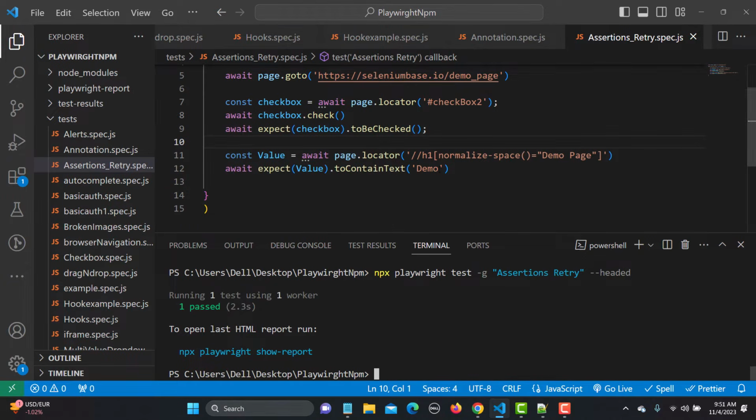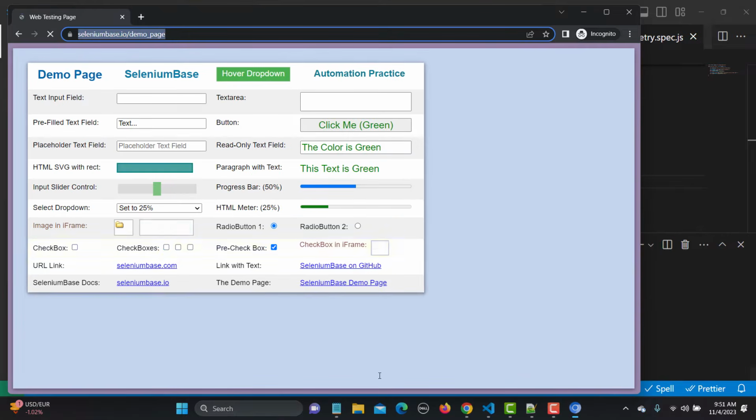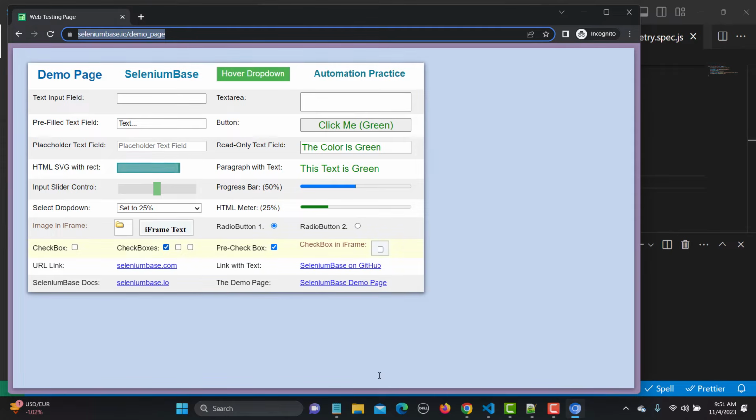But if I change this to demo 1, and now if I run this one, this time it should retry and fail, and again it will be waiting for 5 seconds because the timeout is 5 seconds, and we will be getting a report that this assertion failed.